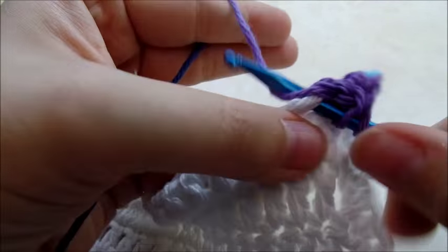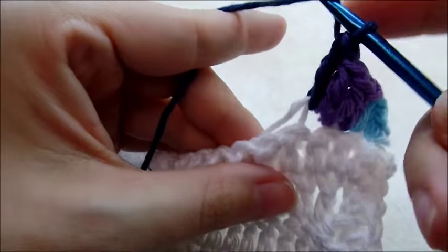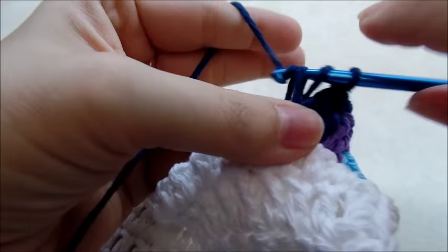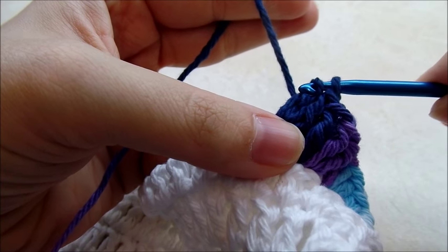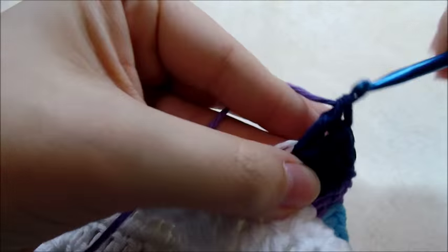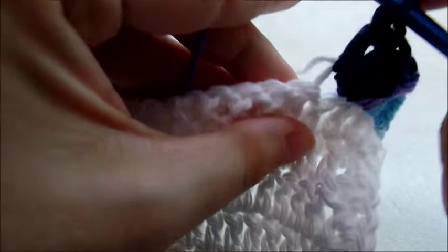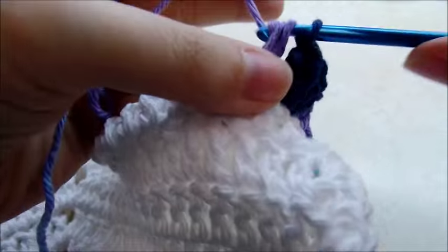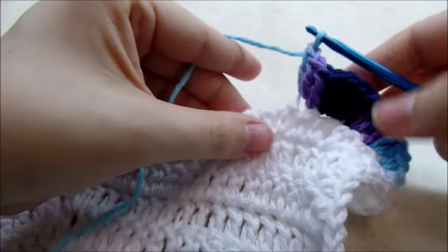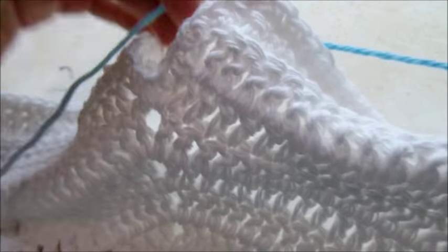One, two, three, and then the next one we'll get three double crochets. One, two, three, and then three in the next. One, two, three. So it's three double crochets all the way across until you get to your last two stitches, and I'll meet you at your last two.